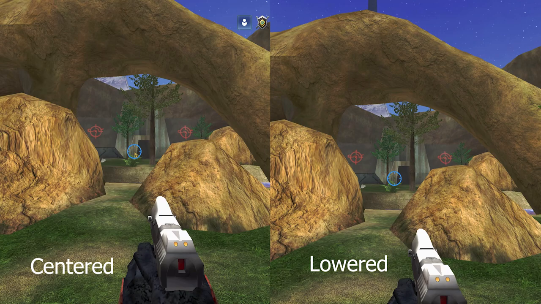And also you have less of the ground covering your screen in the lowered crosshair, so like I said, the visibility of what's above you is actually, I would say, more important to have in Halo than having that logical centering of an enemy on your screen. And so this really does help out quite a lot when it comes to target acquisition and map awareness.